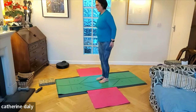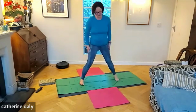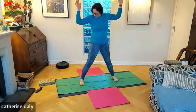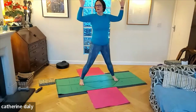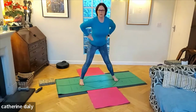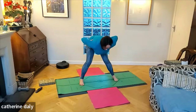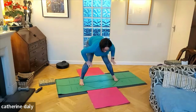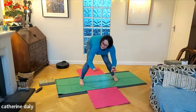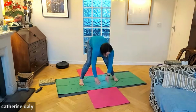Now from here, you step forward and face the long side of your mat. Your feet are about 1 meter apart. So if you put your arms up like this, your feet are below your elbows. Put your hands onto your hips and then fold from the waist, down and forward. When you get as far as you can go, you can put your hands on the ground. If that's too far today, just put your hands onto a chair or a sofa. If I was here, I could do that.